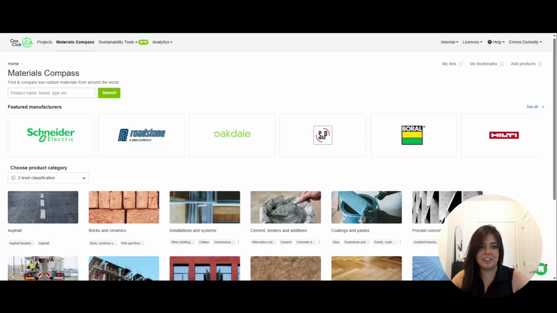And as Aileen mentioned, today, rather than focusing on the whole building LCA side of the platform, I'd like to spend a few minutes on a complementary tool within the Click LCA ecosystem called Materials Compass. So you can see it here on the screen. Now, Aileen did go through a little bit about how Click LCA supports whole building lifecycle assessment and embodied carbon modeling. So I'm going to focus on Materials Compass and how it helps you directly select materials and embodied carbon reduction strategies for your projects.